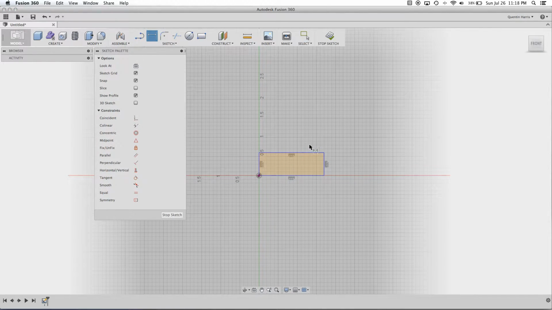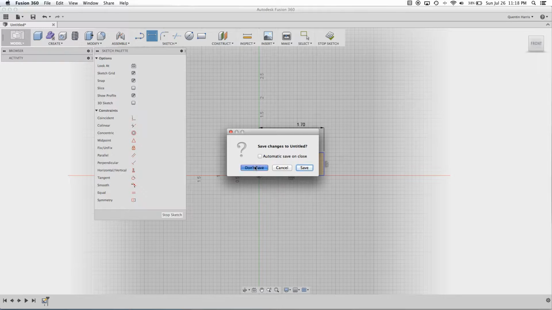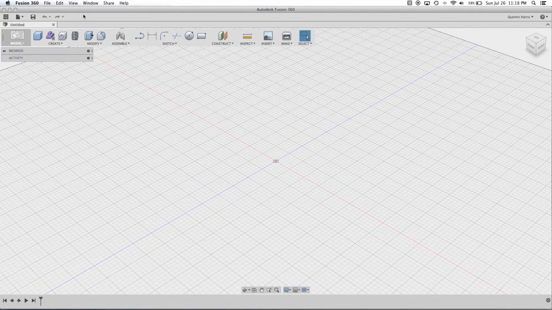When I put in my sketch dimensions, they're going to be in inches instead of millimeters, which they were in for the previous videos. And in most cases, you'll be in millimeters. It just depends on your design specifications and preference. I usually don't change it unless I have to, but in this case, I just thought I'd show you guys how to do that. Okay, so go ahead and start over.